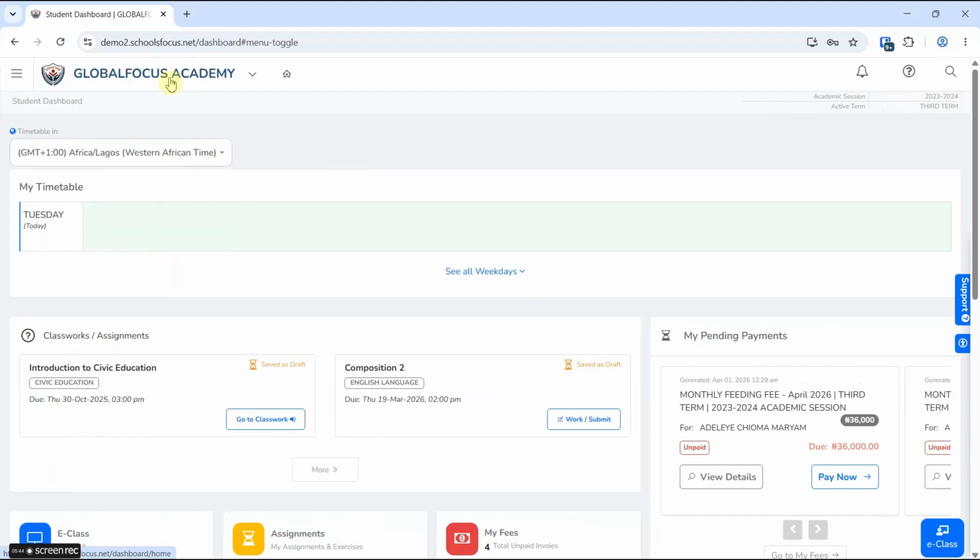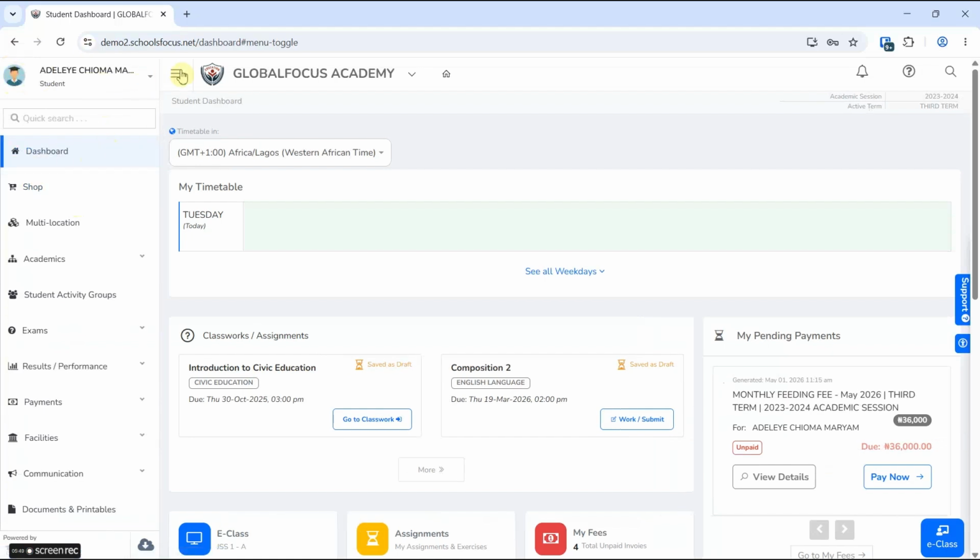Then moving towards the right, we have this button here, which is the menu toggler button. When I click on this, it's going to hide the menu bar. And when I click on it again, it's going to bring it up. So that's what this does. Here, you're going to see the name of your school and then some other icons, which I'm not sure are very useful for us here. When you click on this icon, it takes you to the homepage or the website homepage of your school.